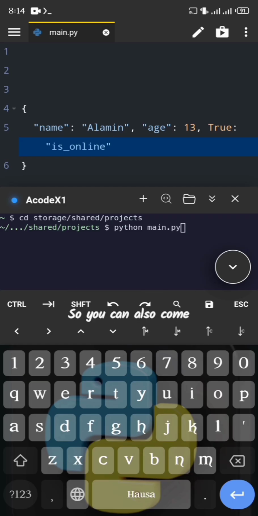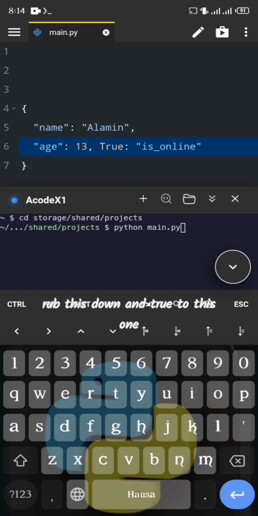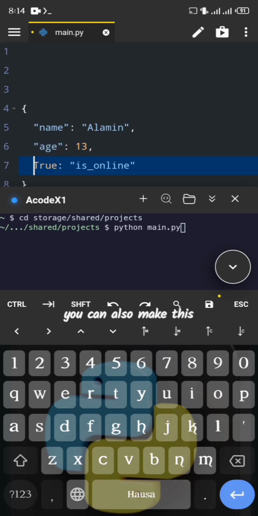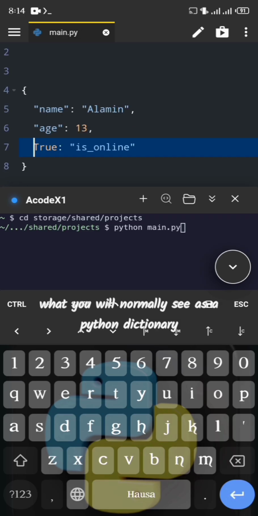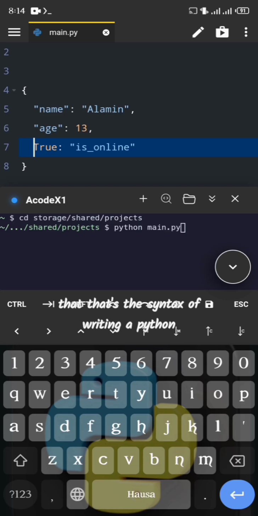You can also wrap this one down, and this one too. This is typically what you will normally see as a Python dictionary. You will see it all stacked like this instead of horizontally aligned. That's the syntax of writing a Python dictionary.